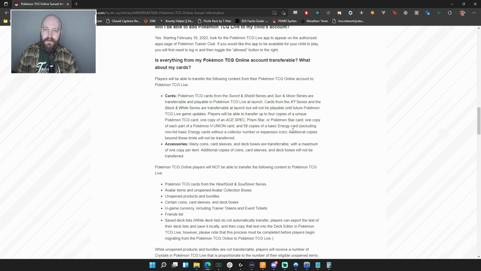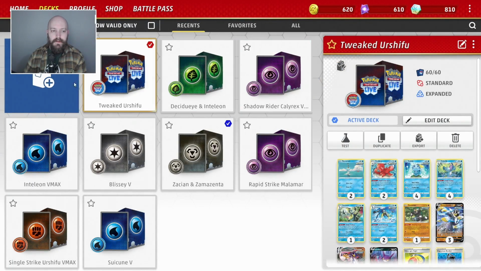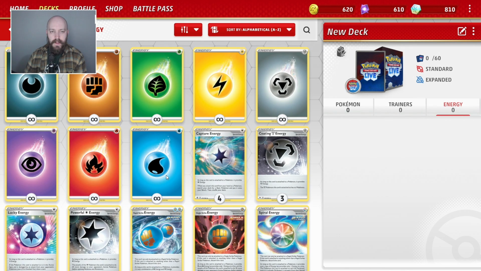So that means, just like in TCG Online, you'll have infinite copies of basic energies, right? But if you have, say, foil energies or different art energies, you'll be able to transfer up to 59 of those if you have different art energy cards.